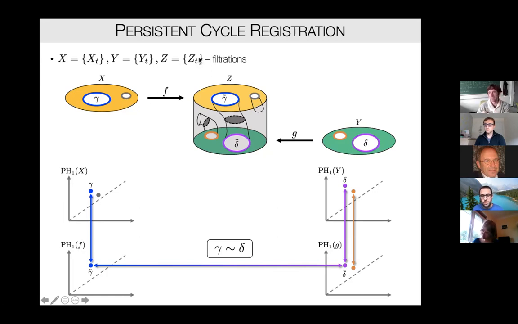Probably it will be non-intuitive, but at least what guides us is that in any setting where your data is random, it will happen with probability 0. If you just have something that's sampled from some distribution, it's unlikely that you have 2 cycles with exactly the same birth time or death time. So that's sort of what guides us. But you're right that in principle, in the more general framework, if you have 2 cycles with similar death time, then you have to be more careful or maybe improve this or think about how to handle it.